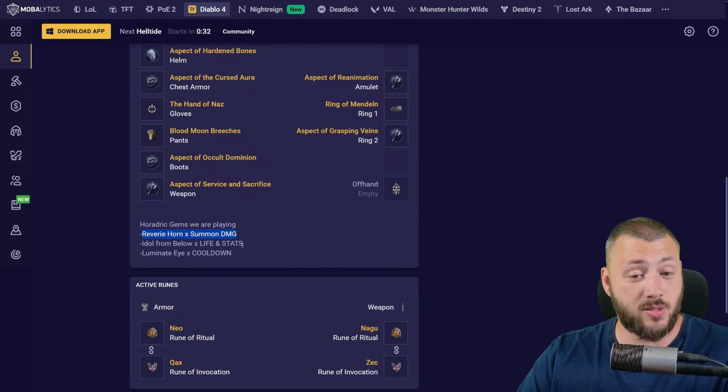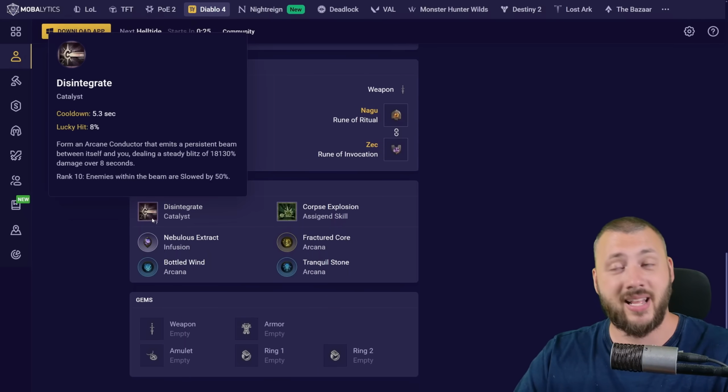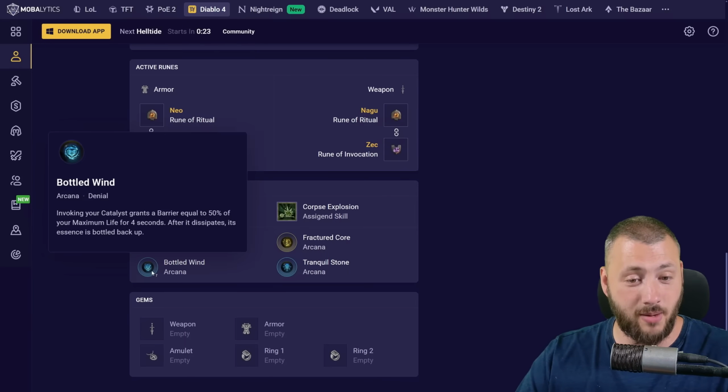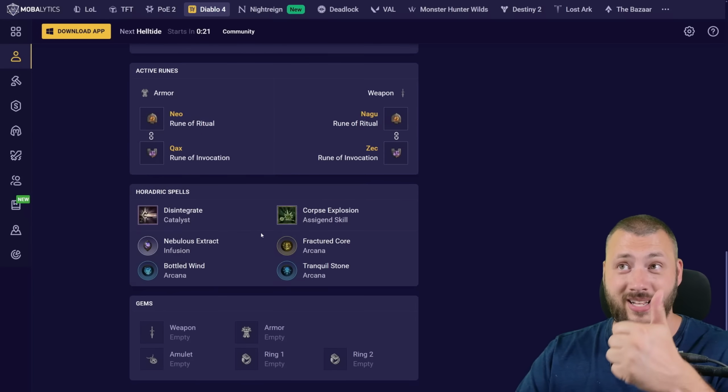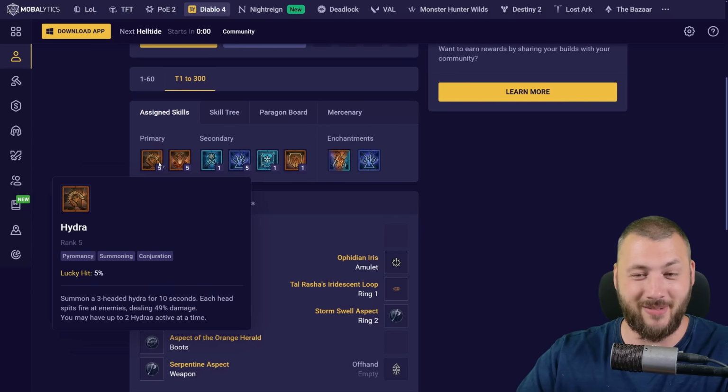From the new season, we also get the Horadric Jewels. The Horn Jewel gives us more summon damage, Idol from below is more life and stats, and with Illuminate Eye, we can reduce the cooldown of our power, so that our power Disintegrate is always up to always give us the barrier. Super useful.